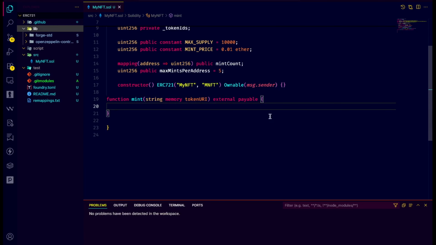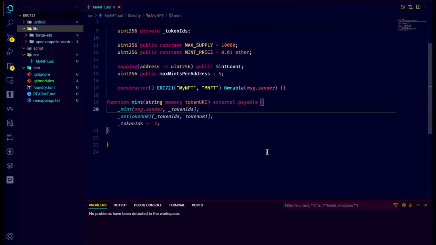Let's write the function's body. We are going to add three conditions here first, and after that we will follow CEI, check effect interaction, which is the professional way for smart contract developers to write. So let's add some conditions here.